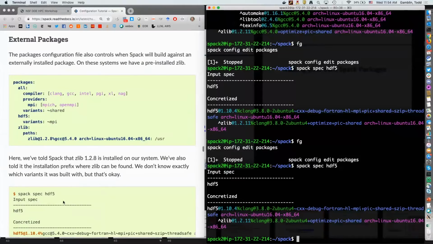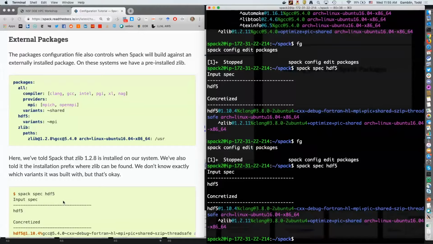So external packages. What do you do when you've already got MPI on your system optimized or something else, and you don't want Spack to build its own, you want Spack to just look at that? Todd mentioned we have a way of configuring Spack to look at something that's installed externally. It will just trim that portion of the dependency DAG and put in the external path. So let's do that. And we'll do it first with zlib.